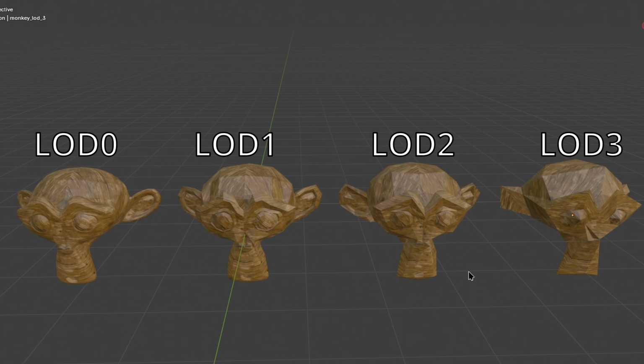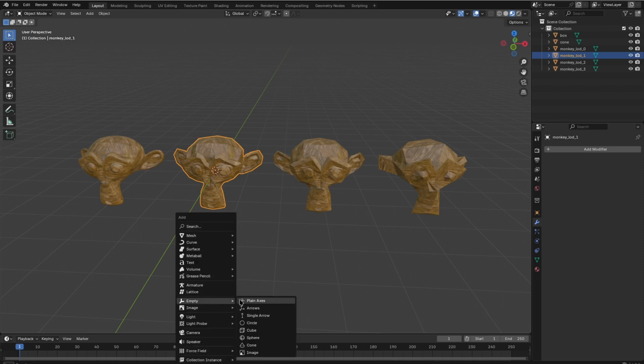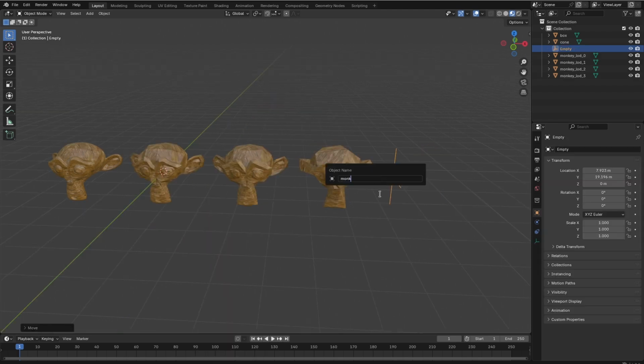If you want your mesh to not be shown after a certain LOD, you need to define an option for that. Options also follow the same naming pattern which I told you before. Just create an empty beside your mesh and rename that to monkey mesh cutoff 5. Mesh cutoff is an option which defines at what LOD this monkey head should not be shown.